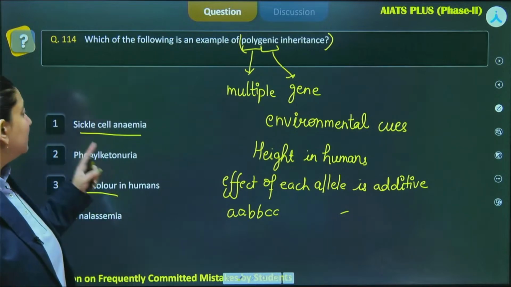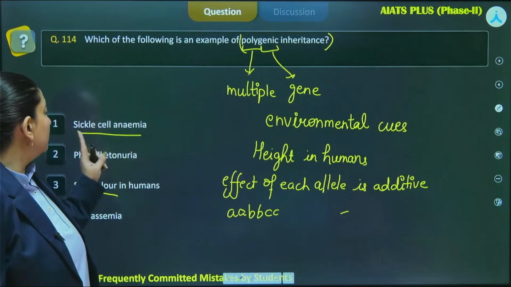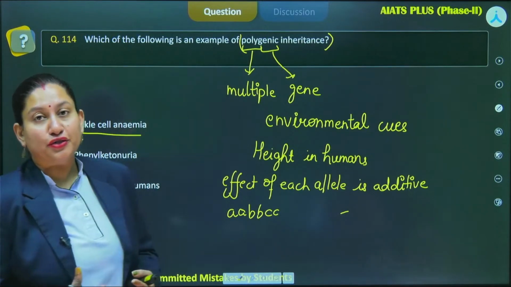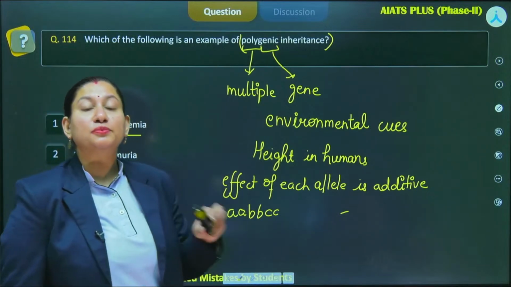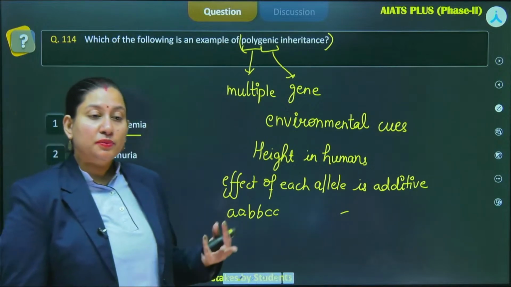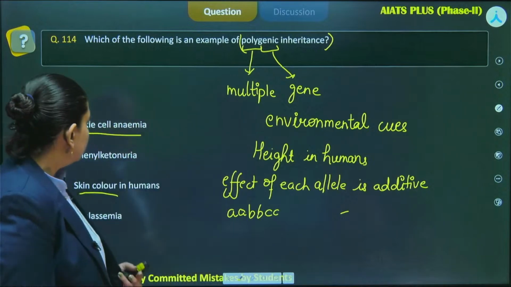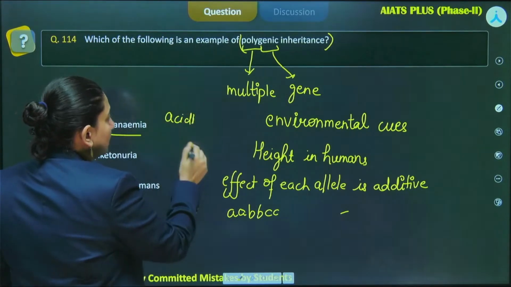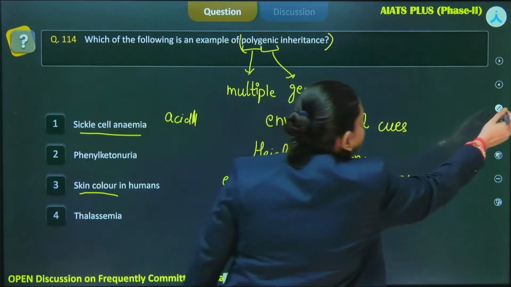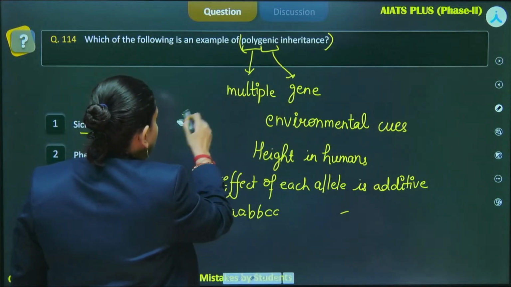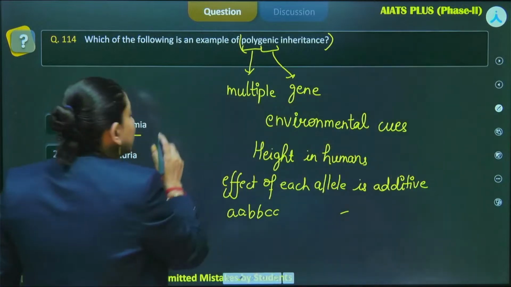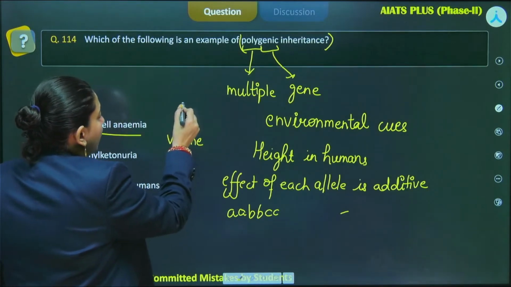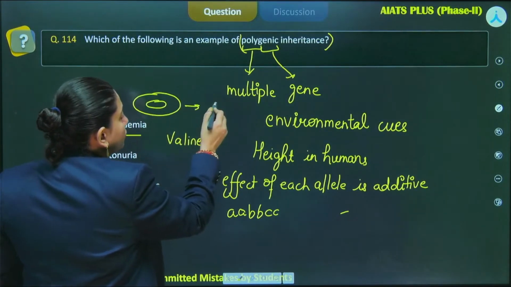So, what happens during sickle cell anemia is that in this particular disorder, the beta globin chain is not going to be synthesized properly. There will be a functional imperfection, because at the 6th position a substitution mutation occurs, due to which glutamic acid is replaced by valine, right? Glutamic acid, which is a polar acidic amino acid, is replaced by valine, a non-polar one. That is the reason why the biconcave shape is going to turn into a sickle shape.